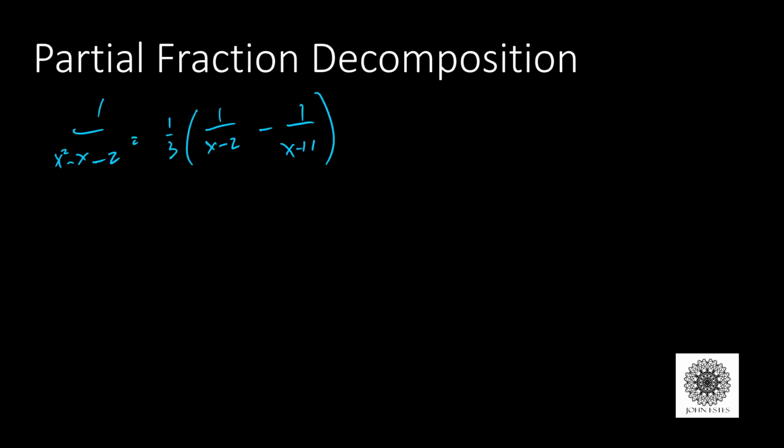So first of all, what we mean by that is here you have a rational expression, 1 over x squared minus x minus 2, and I want to pull it apart so I can use it algebraically where I don't have a quadratic in the denominator. So I have done that here, the 1/3 times 1 over x minus 2 minus 1 over x plus 1. And you can verify that these are equivalent by getting a common denominator on the right hand side and multiplying in the 1/3, and you should end up with what we have on the left hand side.